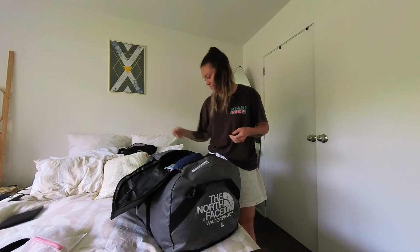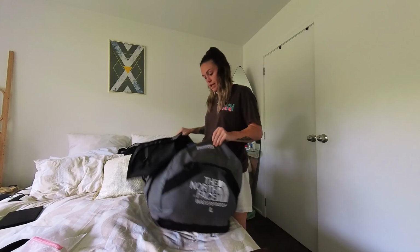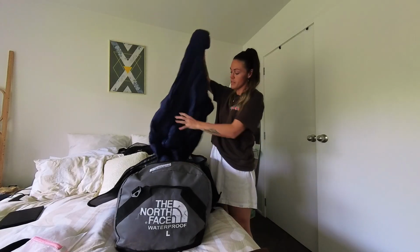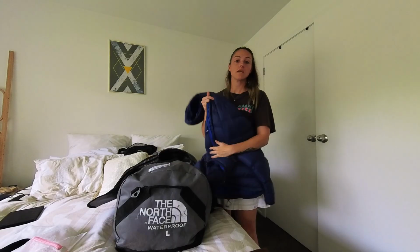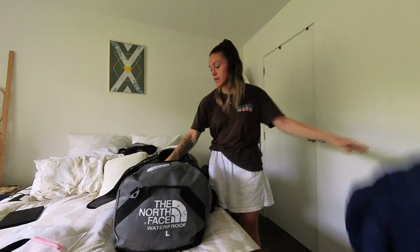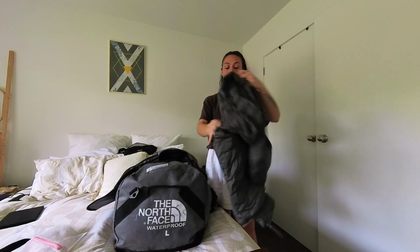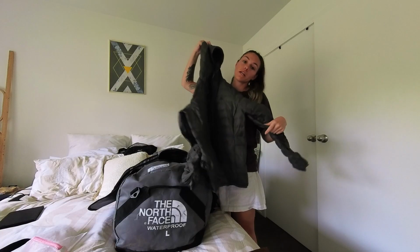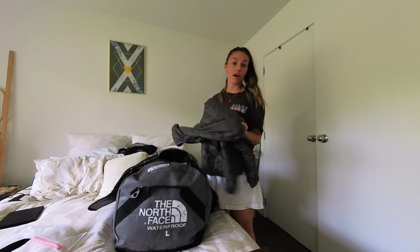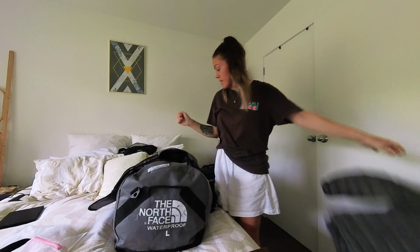trip log. Right, clothing. This is one of my MacPack down jackets. Wore it in the evenings. Was super warm. Big fan. My other down jacket. This was like my hiking down jacket. I often wore it in the mornings and then got quickly too hot and took it off. Great lightweight down jacket. Big fan.